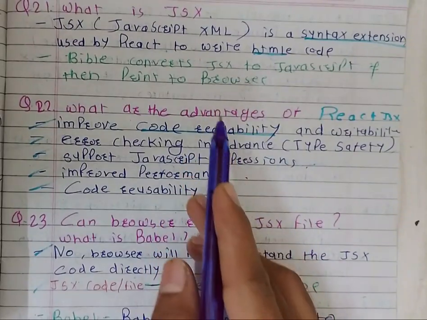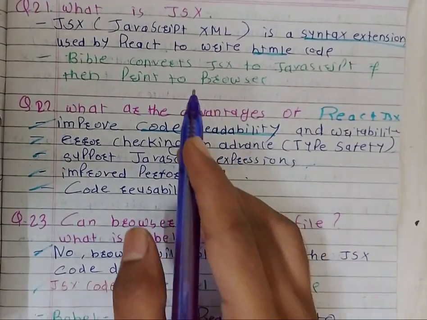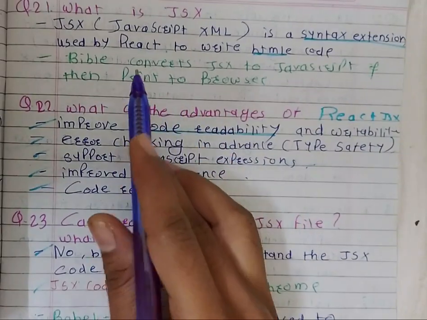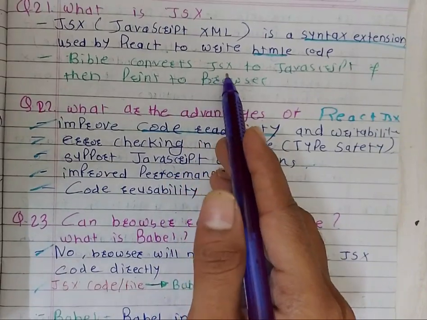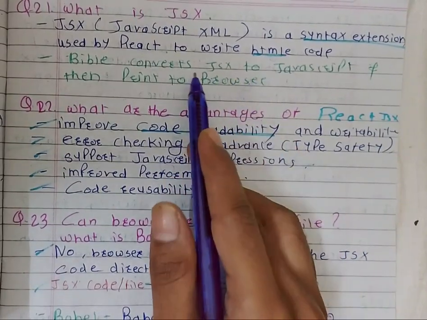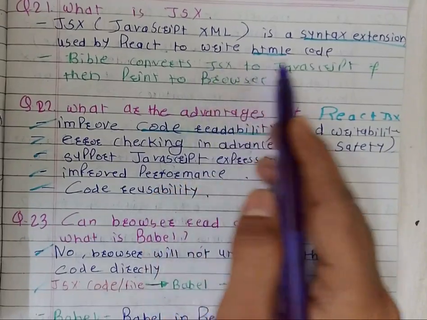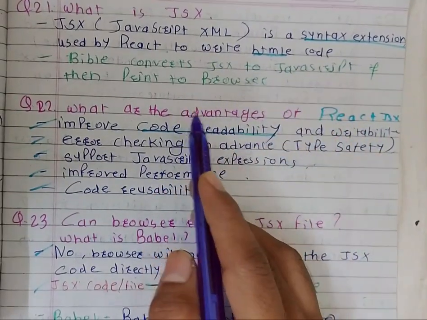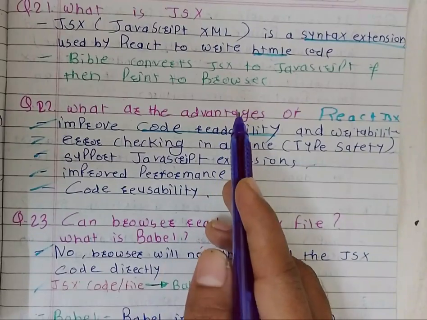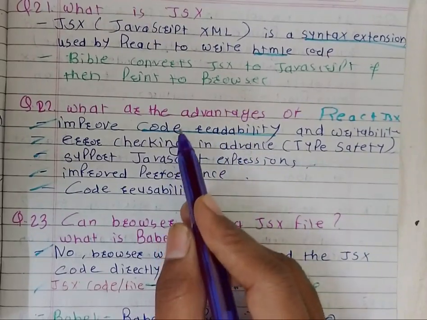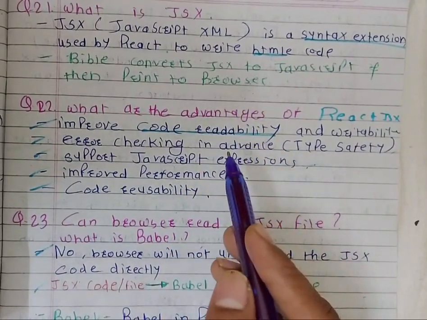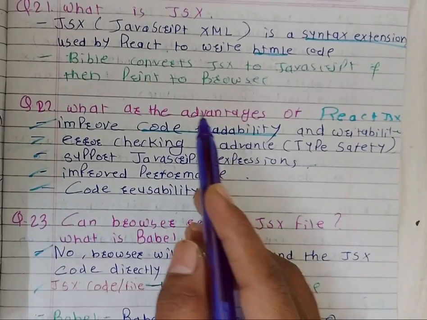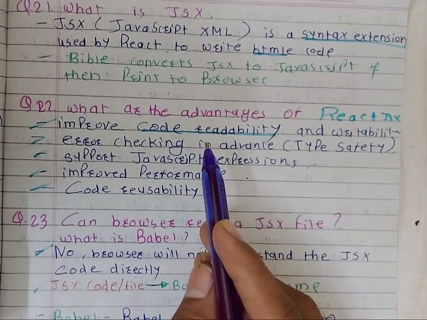The browser can't understand JSX directly, so we have the Babel transcompiler, which transcompiles our React code, which is component based, into JavaScript, and then the browser understands it as pure JavaScript. It also optimizes the code and makes our application faster. This is also one of the reasons which makes React faster.